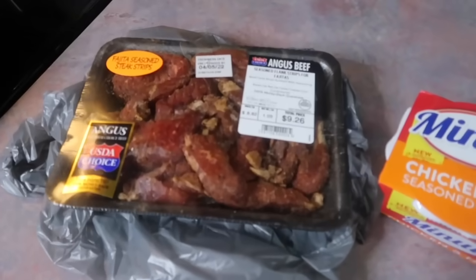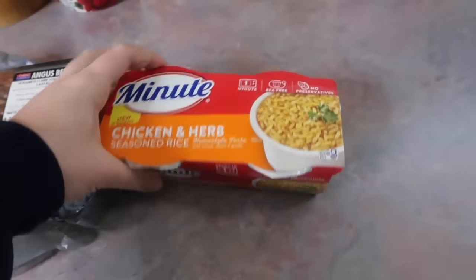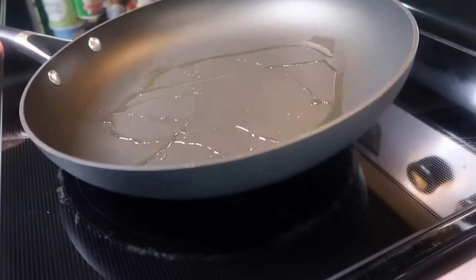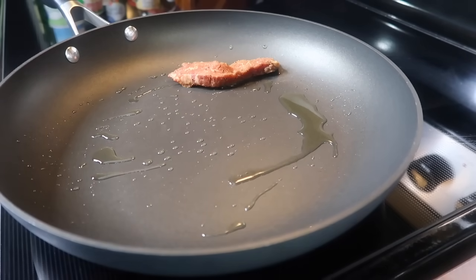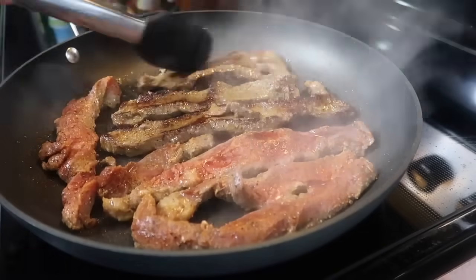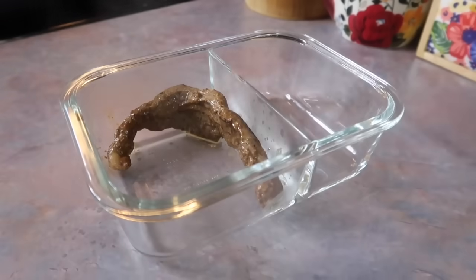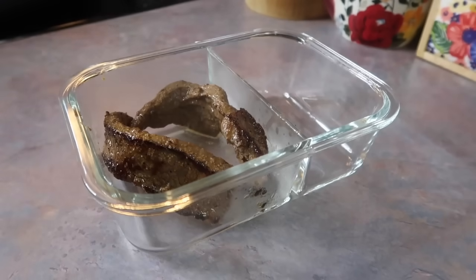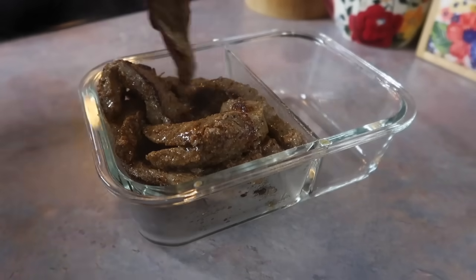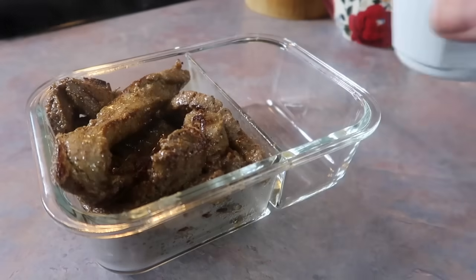Next I made him a steak and rice bowl, which was actually his idea — and that is rare because he's such an 'I don't care' guy. It's just some steak cut into strips and seasoned with fajita seasoning. I also picked up these microwavable rice cups — you just pop them in for a minute, super convenient. I got my skillet super hot with a little olive oil and laid the steak pieces in, searing those for two minutes per side. It was super good — juicy and tender — and Josh really loved this as well. You can totally add some tortillas on the side and make tacos, but Josh wanted it just like this.